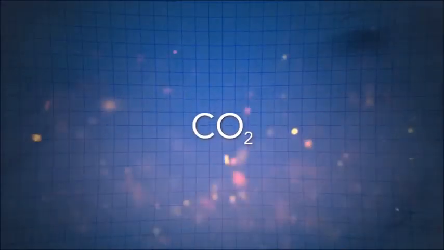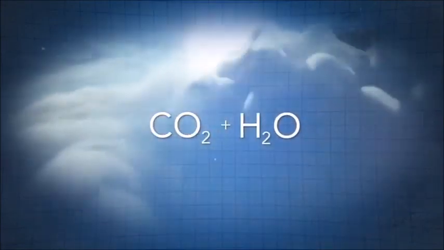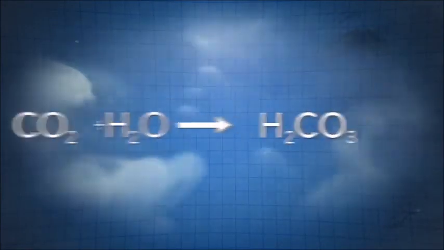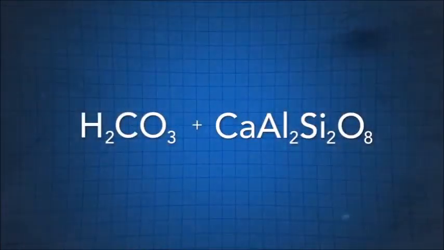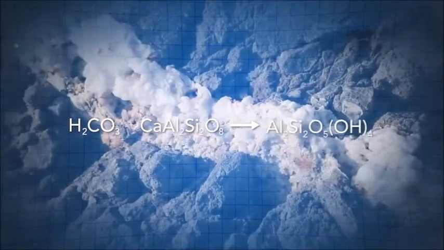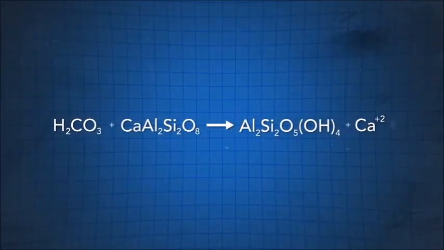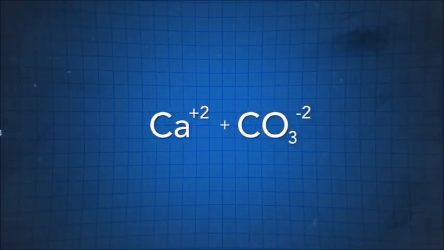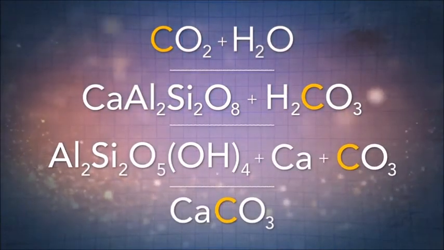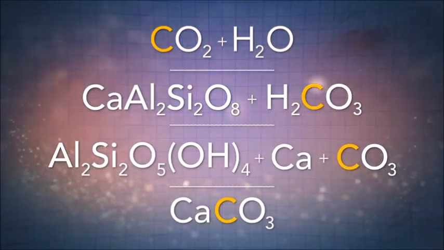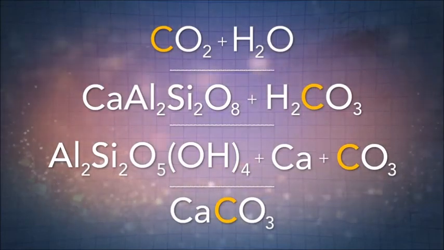You see, carbon dioxide in the atmosphere can react with water vapor to form carbonic acid. When this weak acid eventually rains down to the surface, it interacts with newly generated rock, like feldspars, leading to what's known as chemical weathering. What this does is alter the feldspar into what's known as kaolinite, while producing calcium and carbonate ions, which, surprise surprise, react to form calcium carbonate, another rock. What this means is that the formation and weathering of new rocks can actually draw carbon dioxide out of the atmosphere and lock it away into new rock.